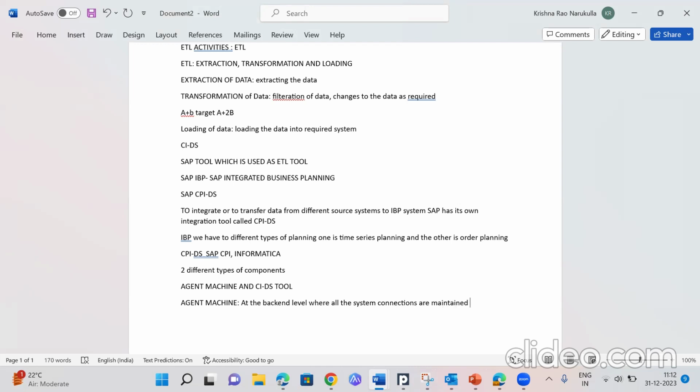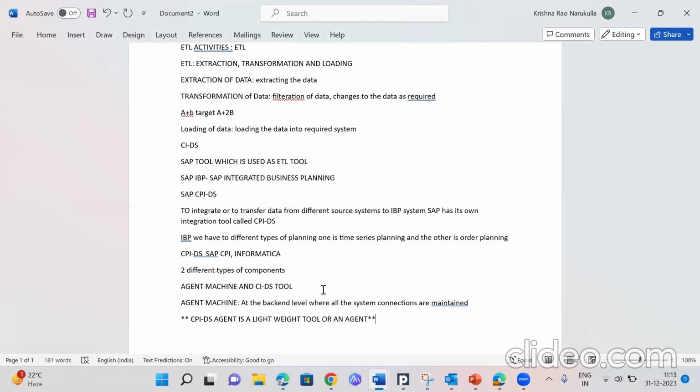The main point we need to remember here is that the CPI-DS or CIDS agent is a lightweight tool or an agent. So what does this mean? This statement says that it's a lightweight agent or tool, which means it cannot hold beyond a threshold.